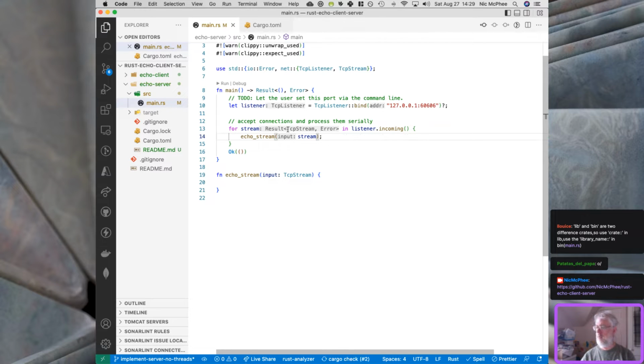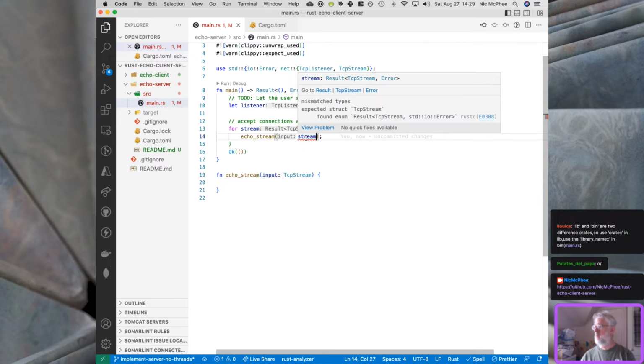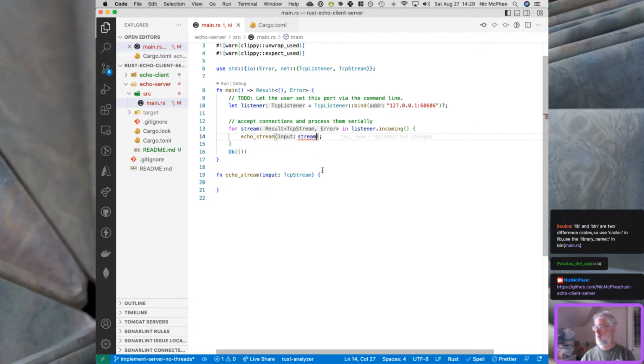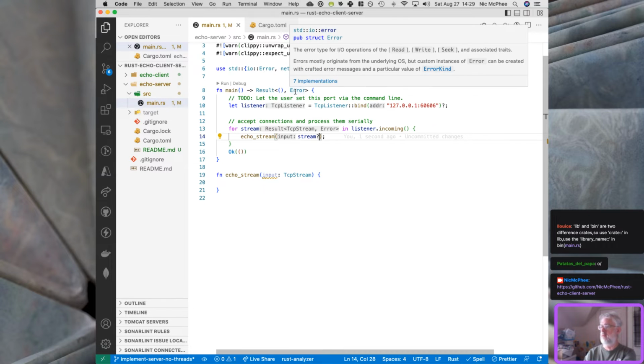Let's see, what we saw that this was a result TCP stream IO error. So there could be an error here. And if there's an error, well, I guess we just want to return it for now.